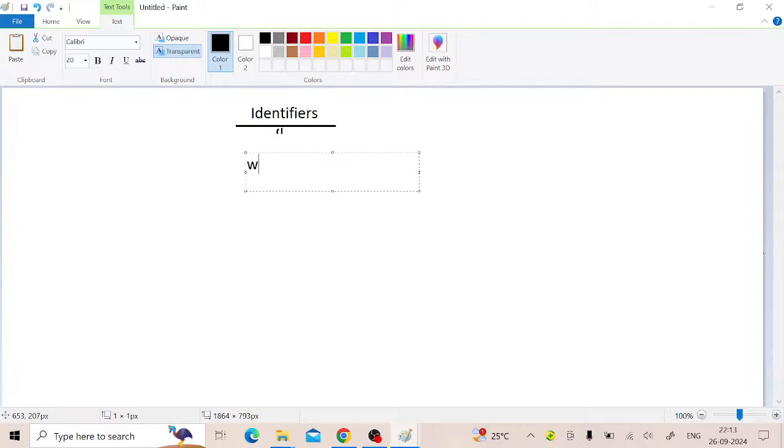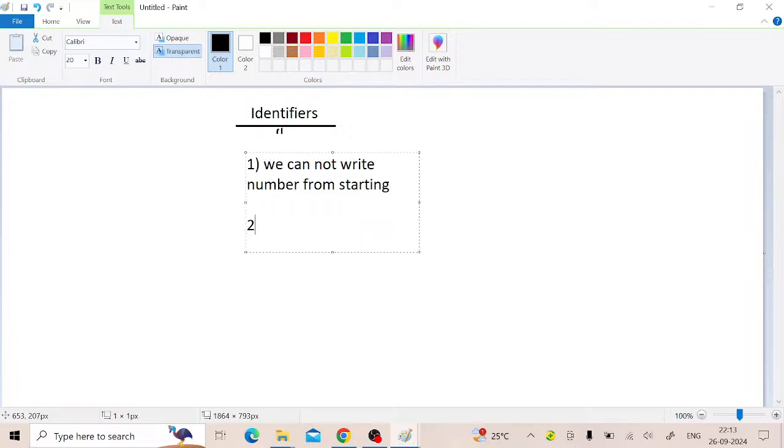First point, we cannot write numbers from the starting. This is the first rule that should be followed.